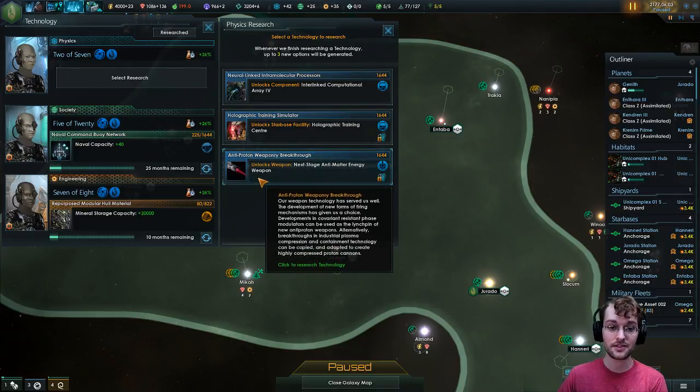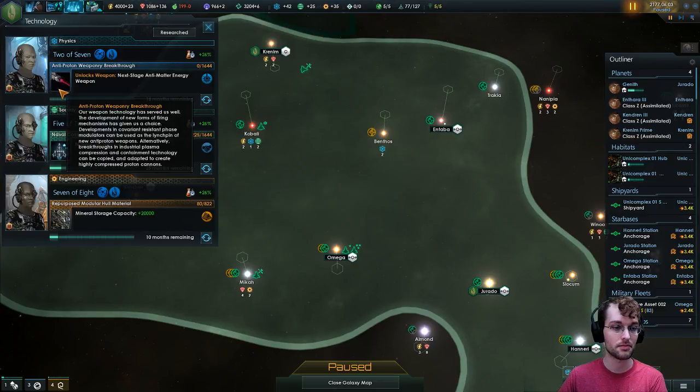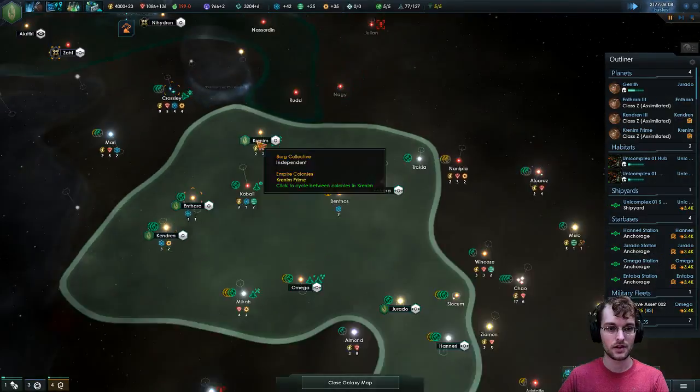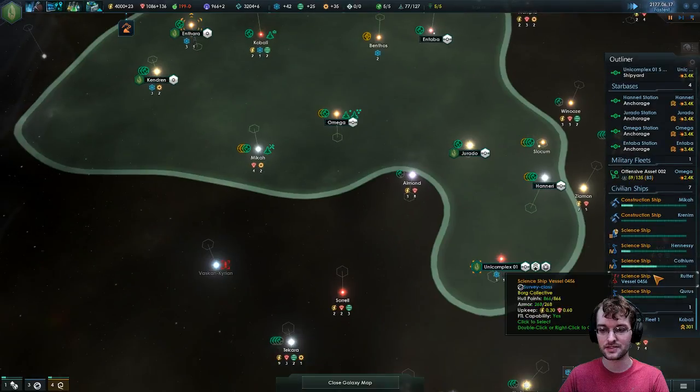Next stage, antimatter energy weapon. I suppose we should go for this. Anti-proton weaponry breakthrough. Our weapon technology has served us well. The development of new forms of firing mechanisms has given us a choice. Developments in covariant resonance resistant phase modulators can be used as a linchpin of anti-proton weapons. Alternatively, breakthroughs in industrial plasma compression and containment technology can be copied and adapted to create highly compressed proton cannons. One will be better against shields, one will be better against armor, I think, will probably be the difference.